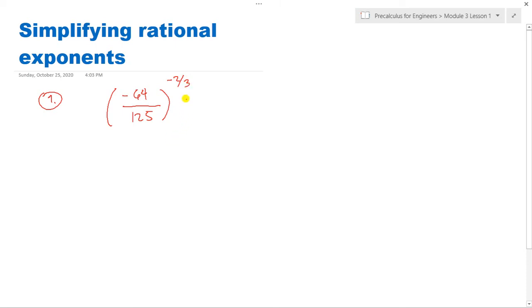Since meron tong negative, ito yung target natin na eliminate. But before that, again class, work first inside the parentheses. So, i-work natin. Para may ma-cancel out tayo, be sure to convert your number into a factor of prime numbers. For 64, ano ba yung 64? This is 8 times 8, which is equal to 64. And we all know that 8 is 2 cubed. So, we have negative 2 cubed times 2 cubed kasi 8 times 8, 64.